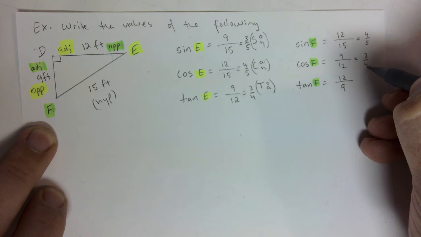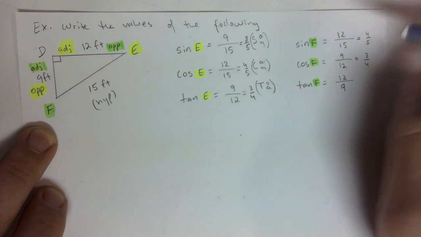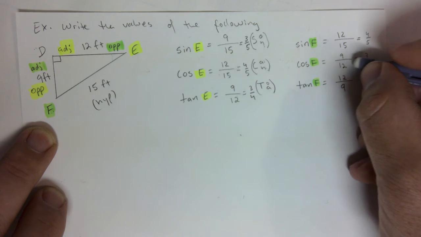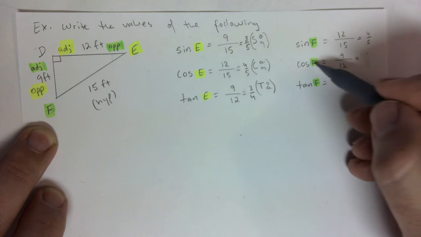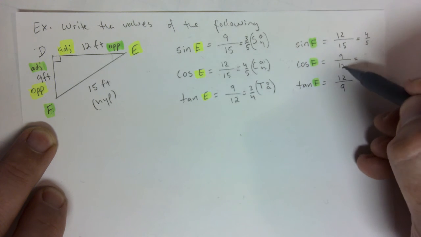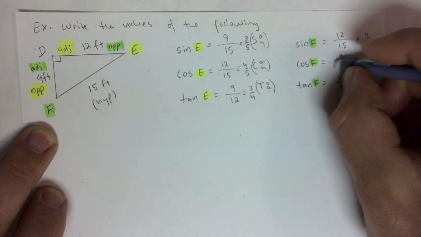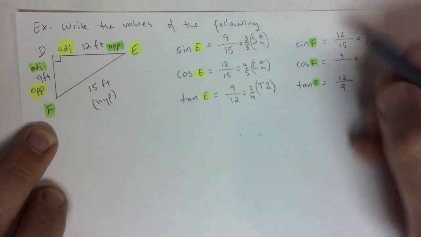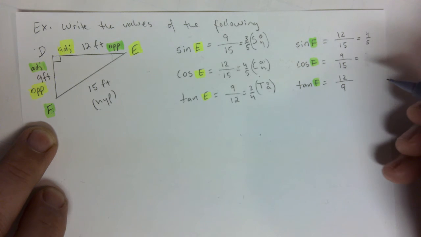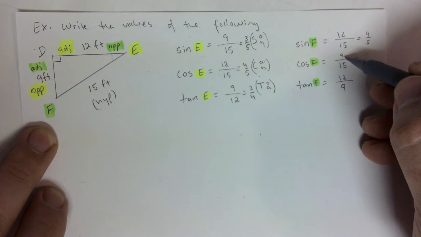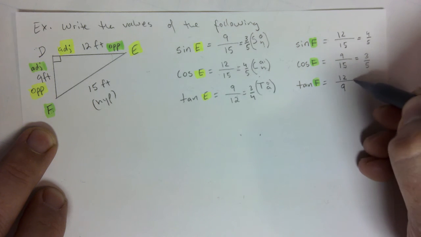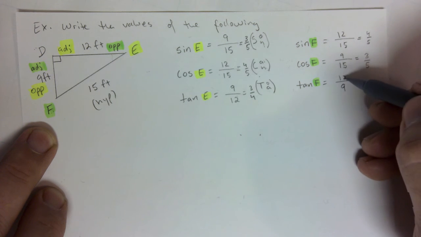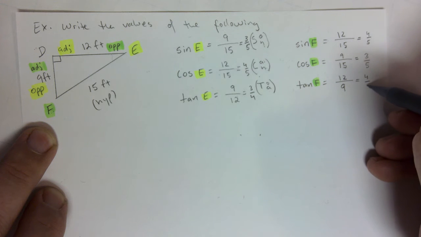Nope. I made a mistake. Nobody stopped me. Okay. Hold on. Do you see the mistake? Hypotenuse is 15, not 12. So if I was throwing you off, I apologize sincerely. I didn't mean to do that. 3 goes in there 3 times. 3 goes in there 5 times. There we go. And then 3 goes in there 4 times. 3 goes in there 3 times.